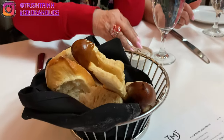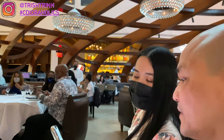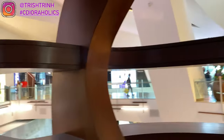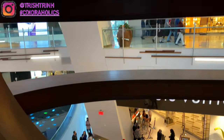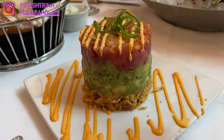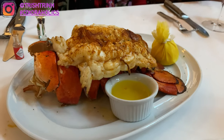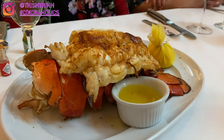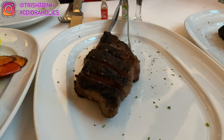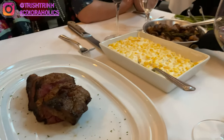For dinner, we went to Mastro's Ocean Club — it's in the same mall, right across from Dior. We got bread, and you can see my sister, dad, and the whole family inside. You could even see Louis Vuitton has a long line down there. For appetizers we got oysters — just my parents had those — and also tuna tartare, which was really good. We also got lobster, which was a little salty but fine with lemon, and New York Japanese A5 Wagyu, which was a little tough but okay.